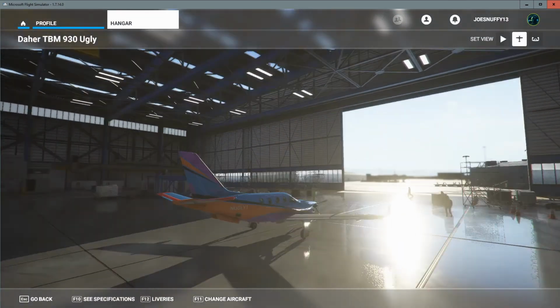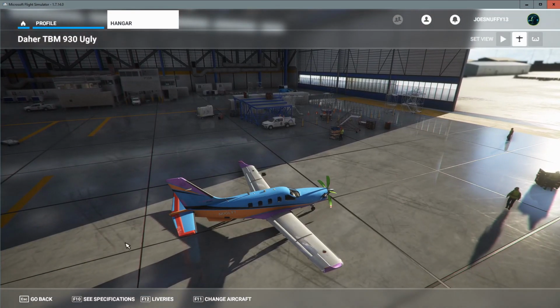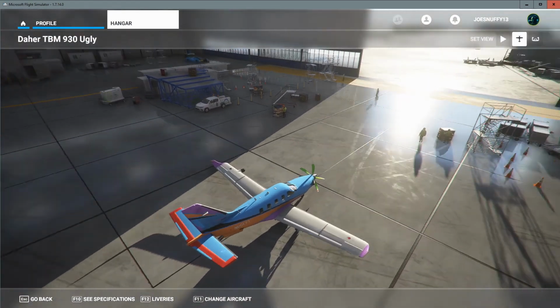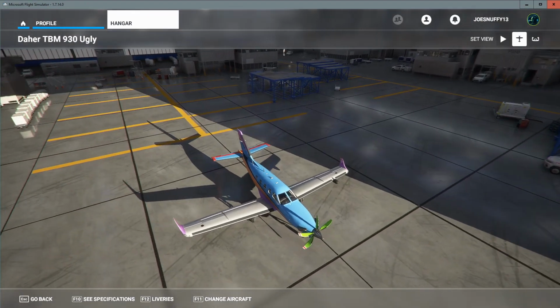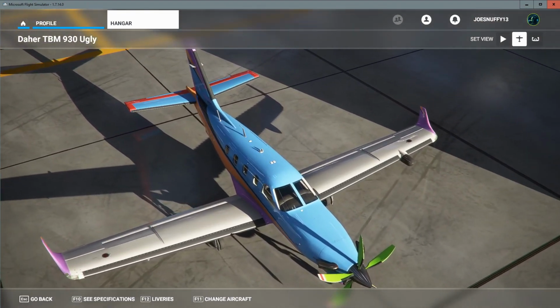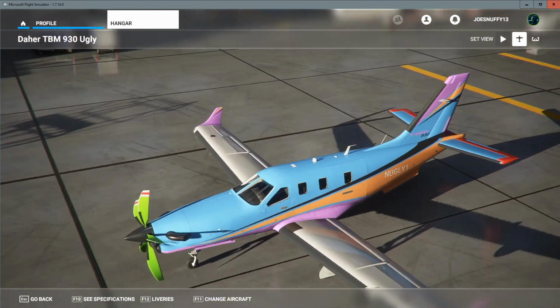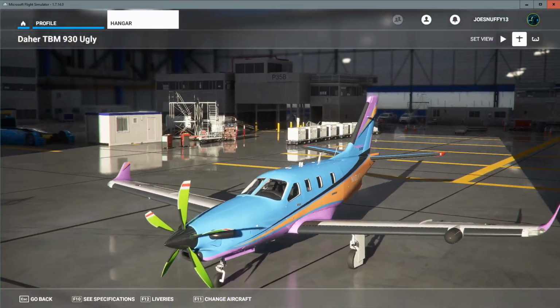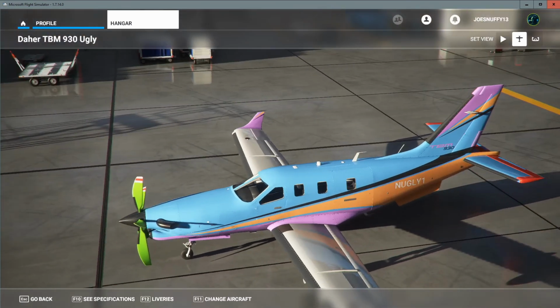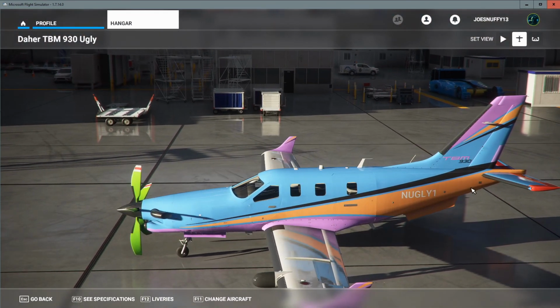So we look at it, and you can see we got all that. We got the red tail, red elevators with trim tabs. Wings are there, green prop, all that good stuff. Didn't change much else. The wings are still the wings. We got our purple, our black, and our orange up in there. So everything is up there. You see your TBMs in the purple. There's our November UGLY1.